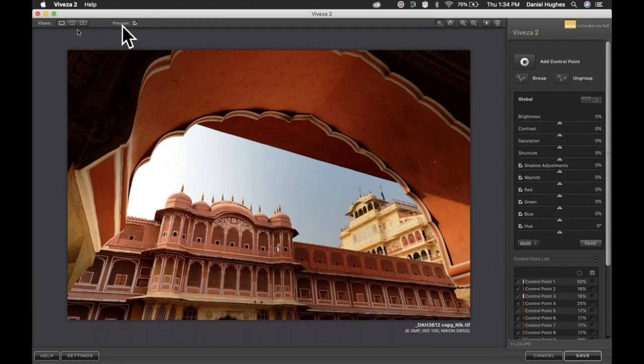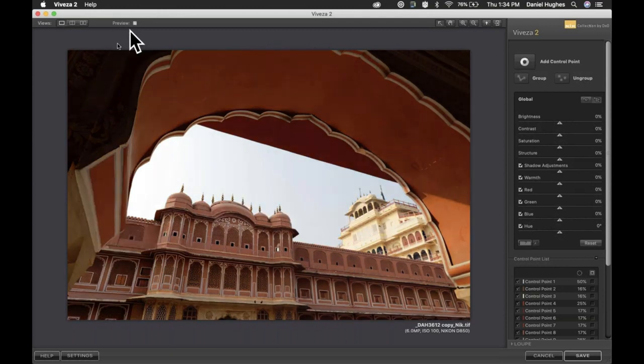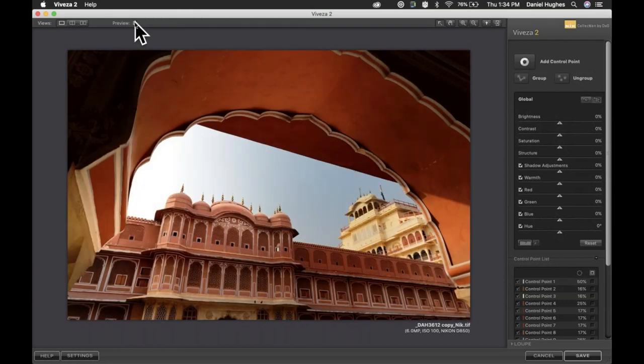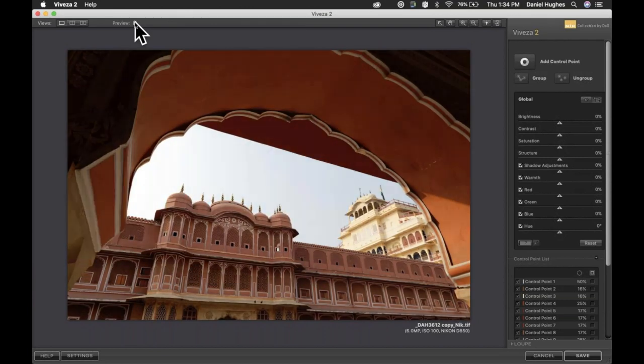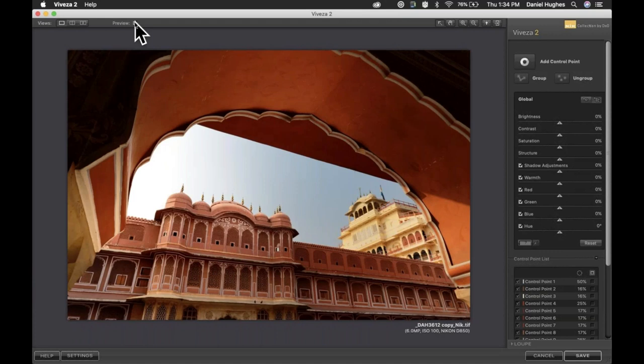Right now we're on what's called the single image view. And if I turn this little checkbox off, you see the before. And if I click it back on, you see the after, the enhanced image. And you can see we're basically relighting the photograph. And I will admit, I'm sure there's a few people who have commented on this already, I've probably over-adjusted parts of this photograph.